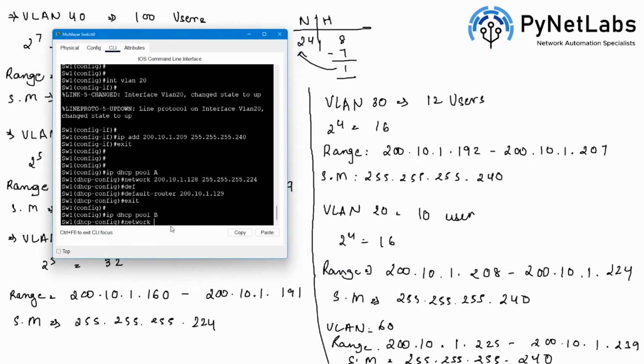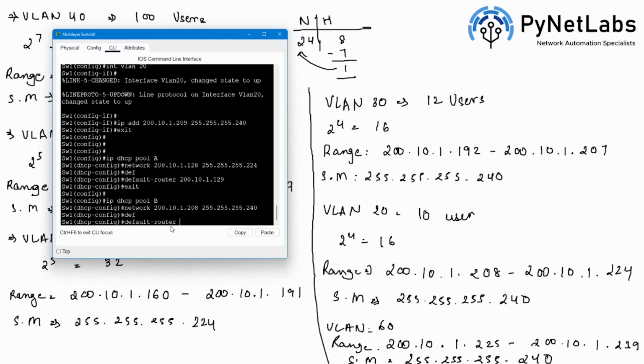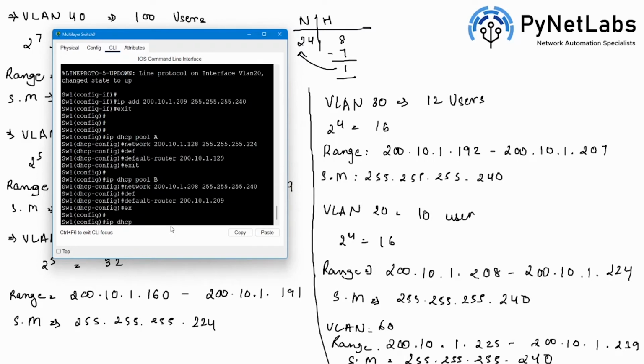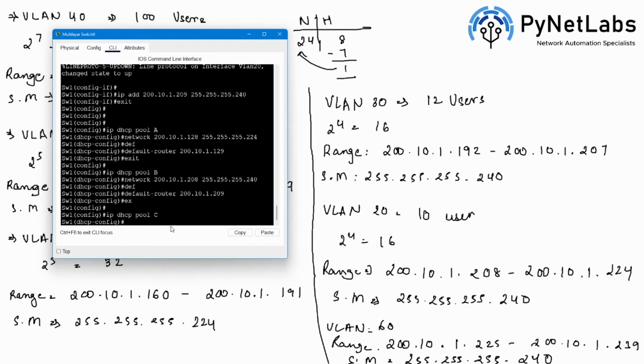So it is there with a network ID 200.10.1.208 with a subnet mask 255.255.255.240 and the gateway address is going to be 200.10.1.209. Exit.